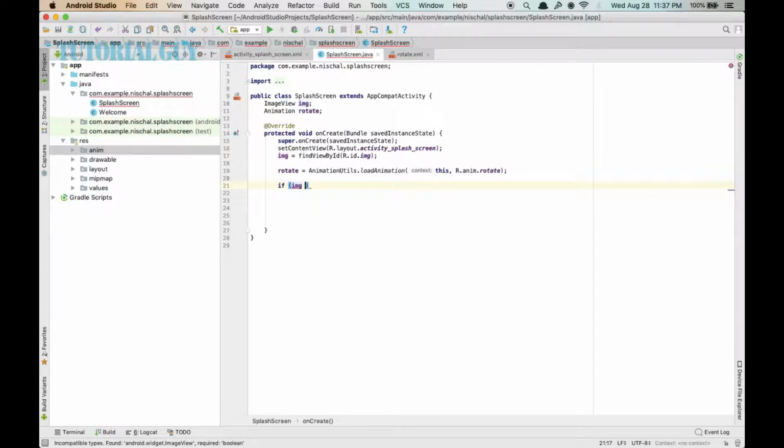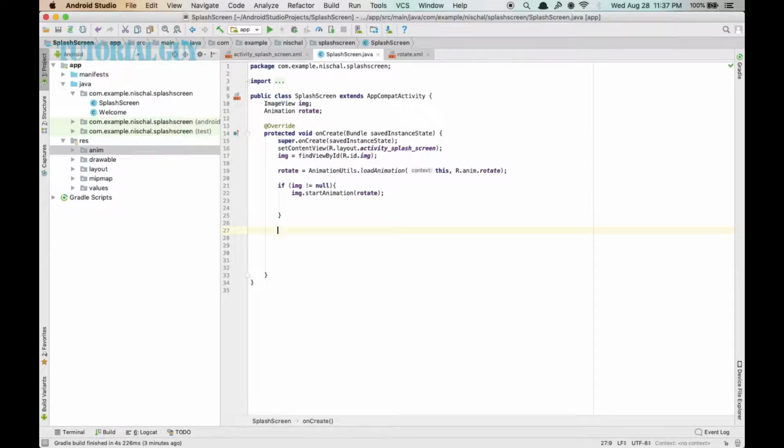So to minimize that, let's do a condition check. If img is not equal to null, let's do img dot start animation and keep this rotate.